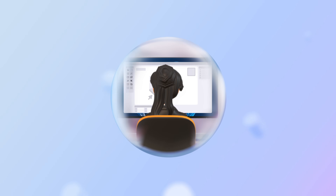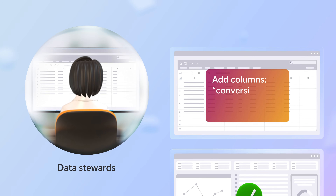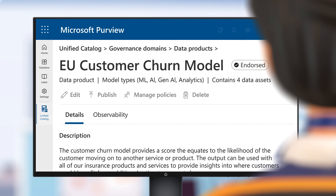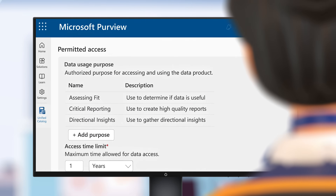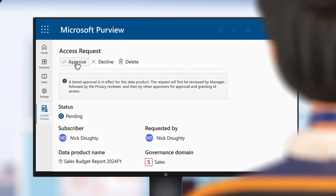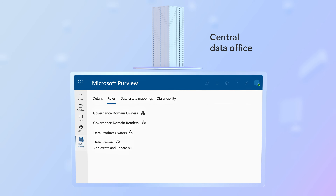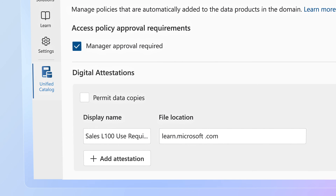From business users who have the domain knowledge and want an easy way of navigating what's available to them, to data stewards who can provide informed perspectives for what would make the data useful by acting like a bridge between business users and data owners, where data owners are ultimately accountable for delivering a usable data product — one that is well-described, including recommended usage, measuring data quality and its trending score over time, defining access requirements such as purpose of use and time limits, and ultimately having approval over access requests. The Central Data Office is responsible for overseeing how data is discovered and used by each role, owning the data hierarchy and permissions across those roles, and the top-level access policies that are inherited by data products to meet specific company standards.